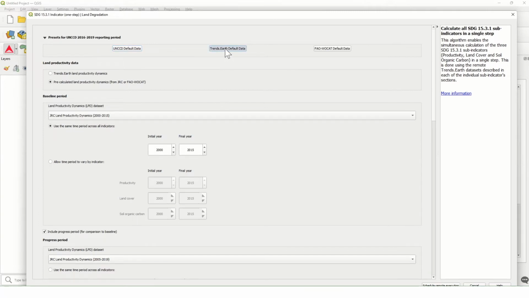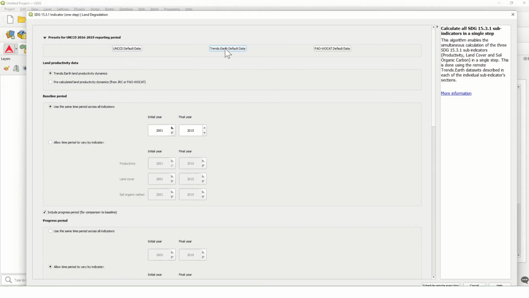Similarly, you can choose Trends.Earth default data, and then you're not going to have those dialogs there, but you can see that the baseline goes from 2001 to 2015. It starts in 2001 just because MODIS was launched in 2000, so annual data starts in 2001, and then it goes to 2015.